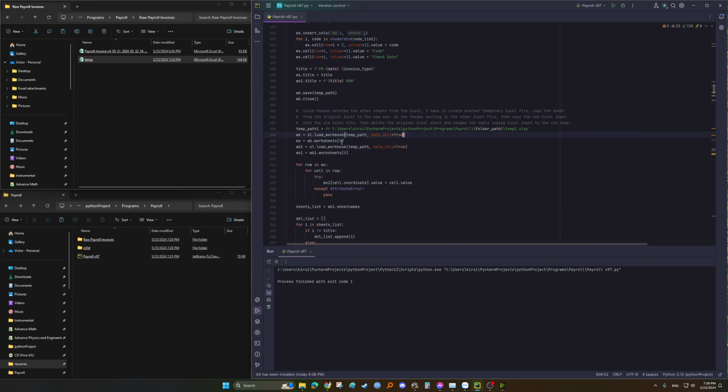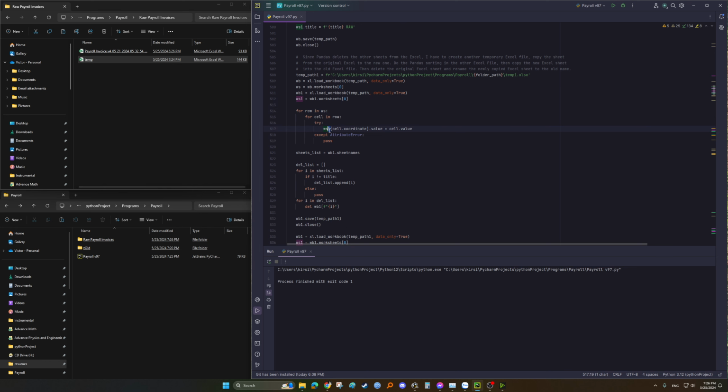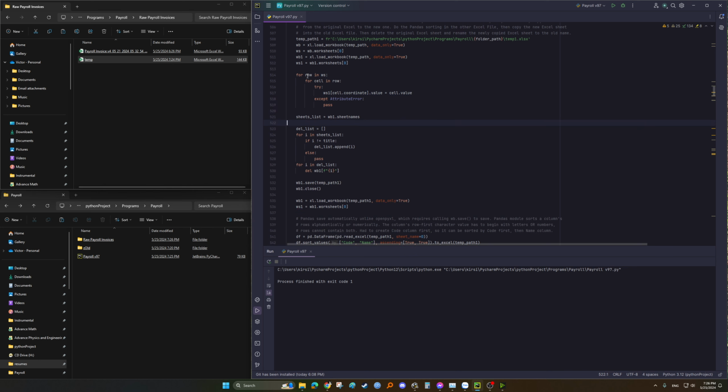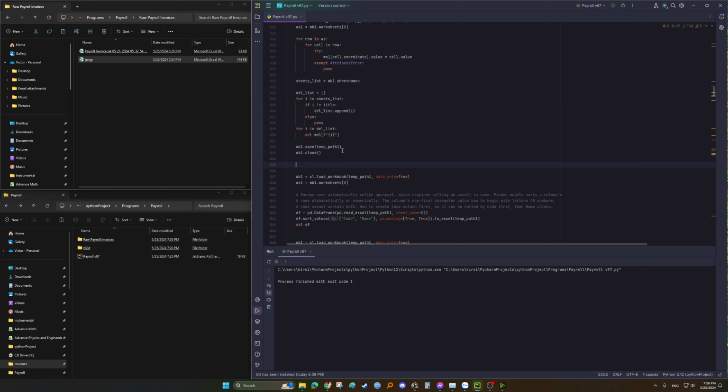So yeah, I'm basically just creating another temp file. After that, I'm just copying over the entire file, over each row and each cell, copying over each value into the cell. Yeah, so let me just demonstrate that quick so it's very clear what I'm doing. Let me just copy that out to keep on writing it.